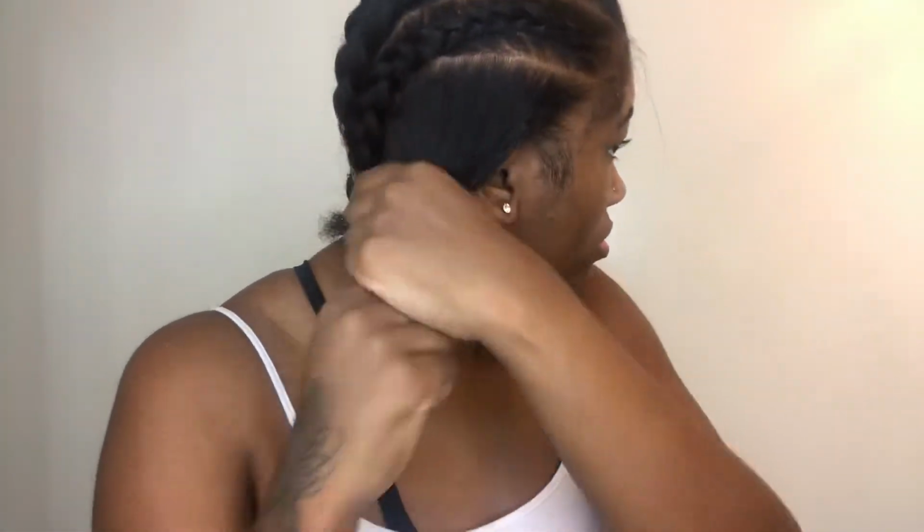So now I'm just going to moisturize this first piece of hair that I'm about to braid. I use the Cantu Daily Oil Moisturizer. I'm just going to distribute that all over the piece of hair and kind of like comb it through.